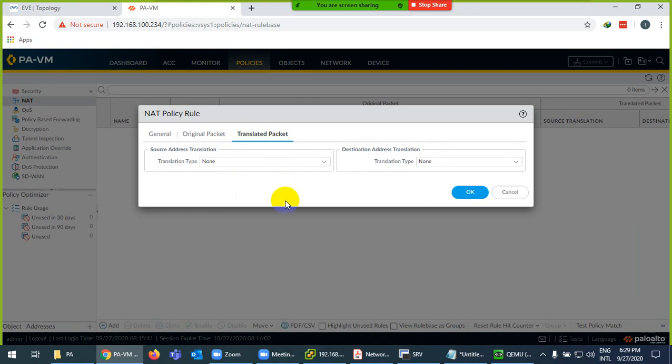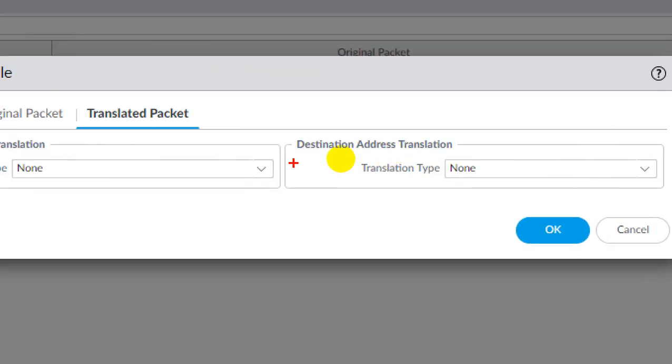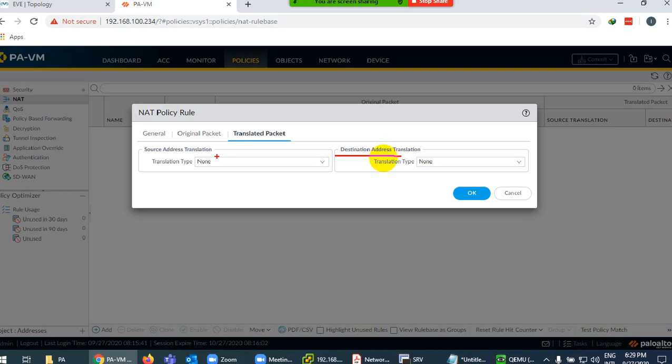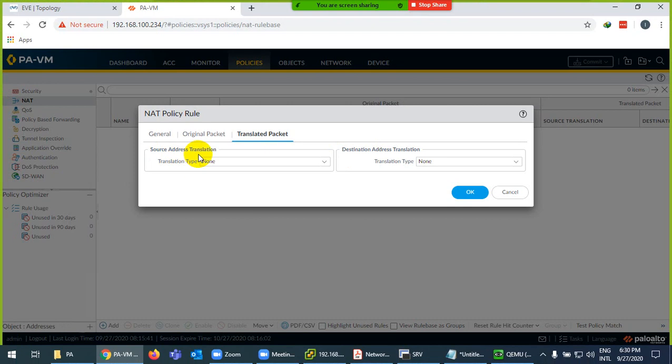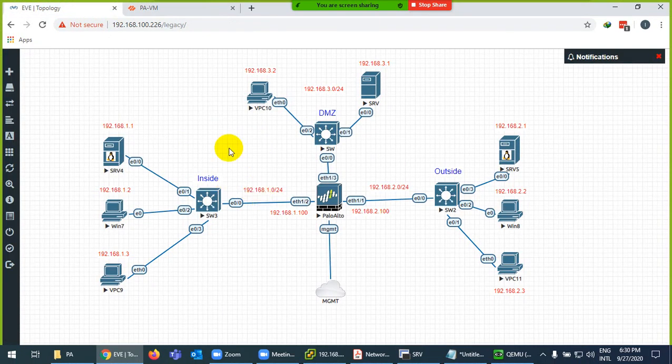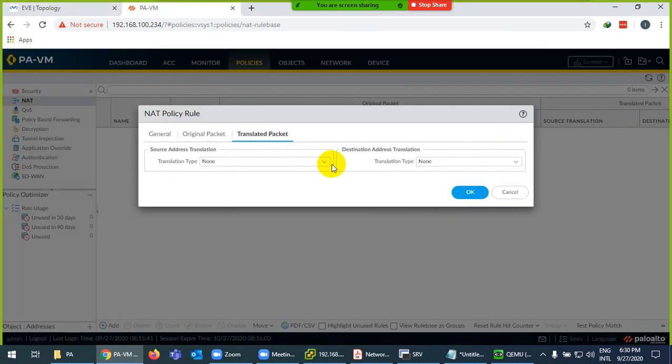Now there is a translated packet. In the translated packet, we have a source address translation and destination address translation. But in this case our target is source address translation. I want to change this source to whom?